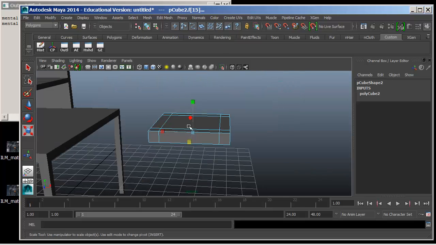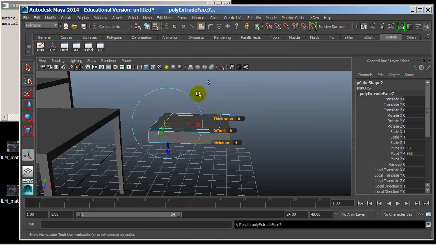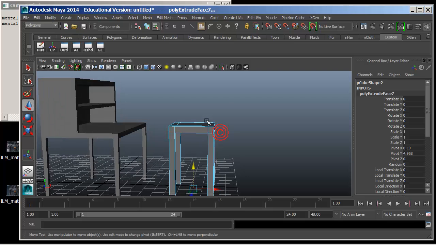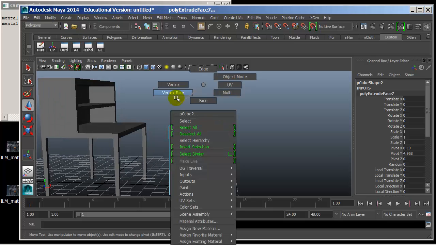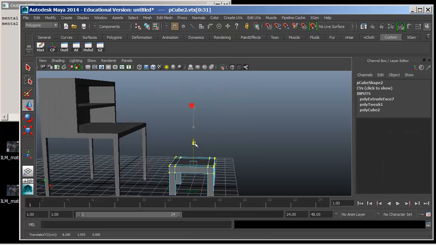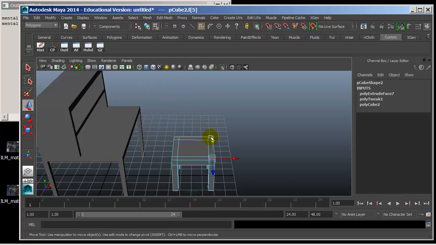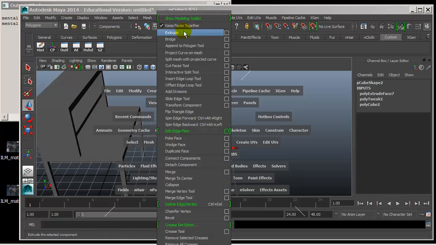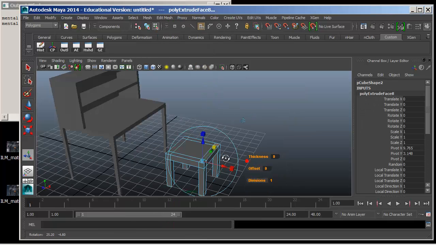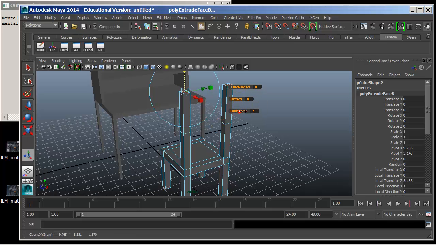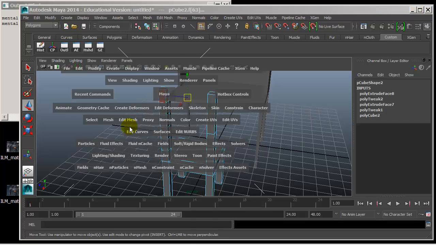I have to make sure I select the right things. I have to make sure I'm moving around the right things. There we go. This is a really high chair, so I'm just going to shrink it. So I'm just going to grab these pieces and pull it up. And then I'm just going to put it back on the chair.